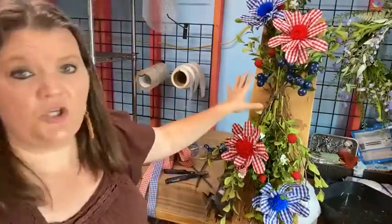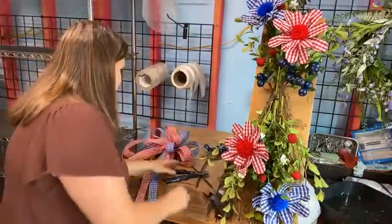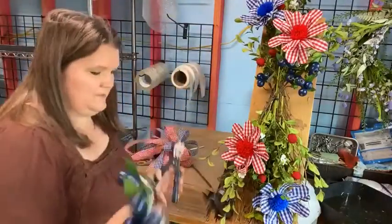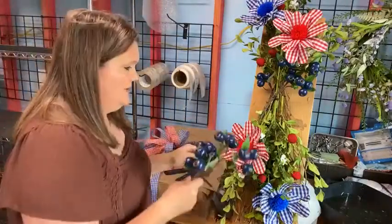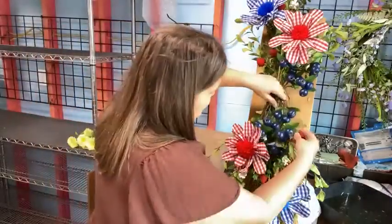Okay, that is cute. I love that. And with the little strawberries beside it. Oh, that's so cute. Gets me excited. And we're gonna do the same thing down below. Me too, Leanne. I know, they're so juicy. So juicy. Like literally, right?